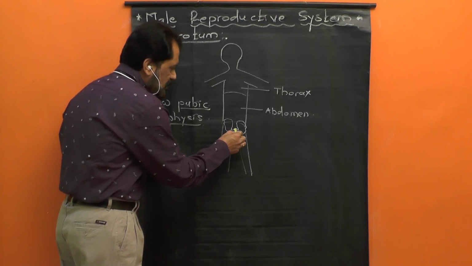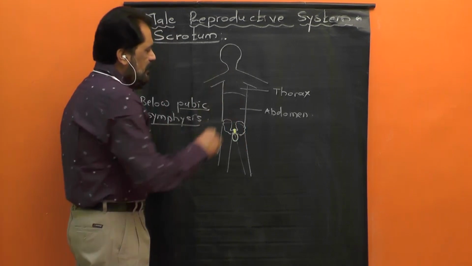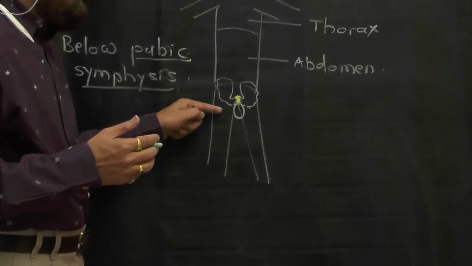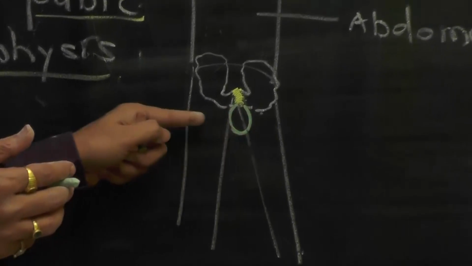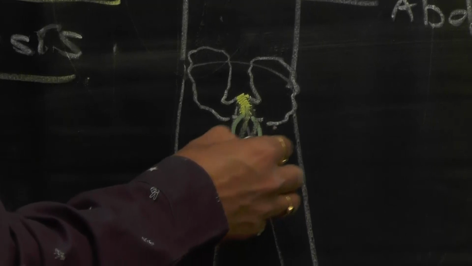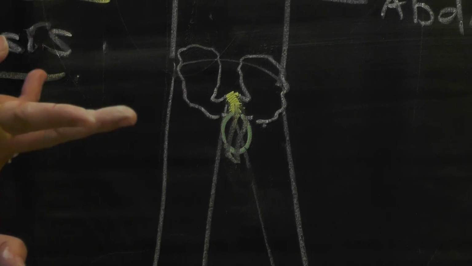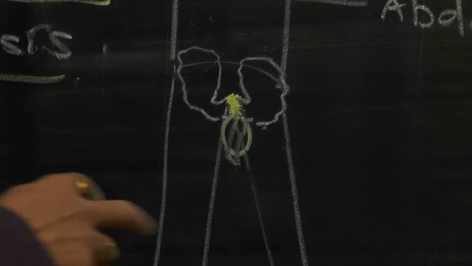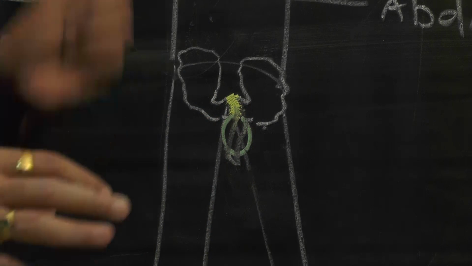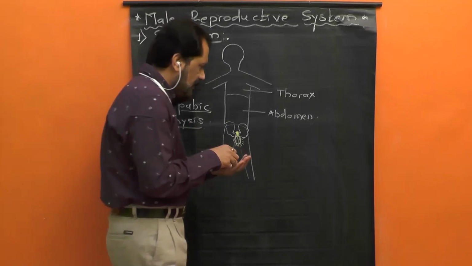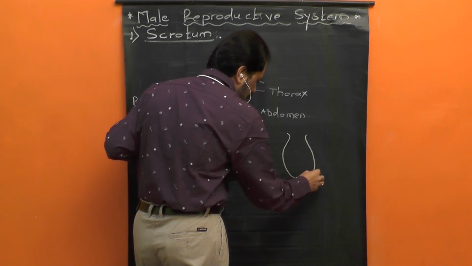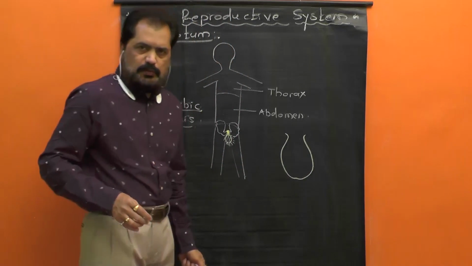Below the pubic symphysis, here is that sac of skin which we call the scrotum, just in front of the upper part of the thighs and behind the penis. You know that the penis is nothing but the male copulatory organ. So this skin pouch, behind the penis, below the pubic symphysis and above the upper part of the thighs, is called the scrotum. Now let us consider this scrotum outside. Here I have drawn the scrotum separately. Just look, here is supposed to be the scrotum.